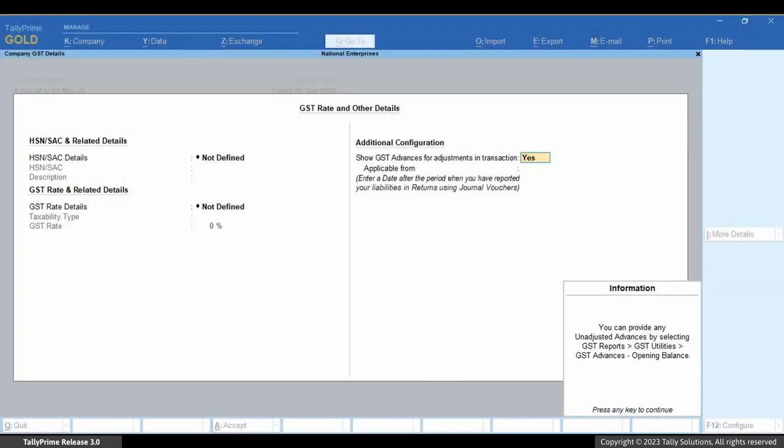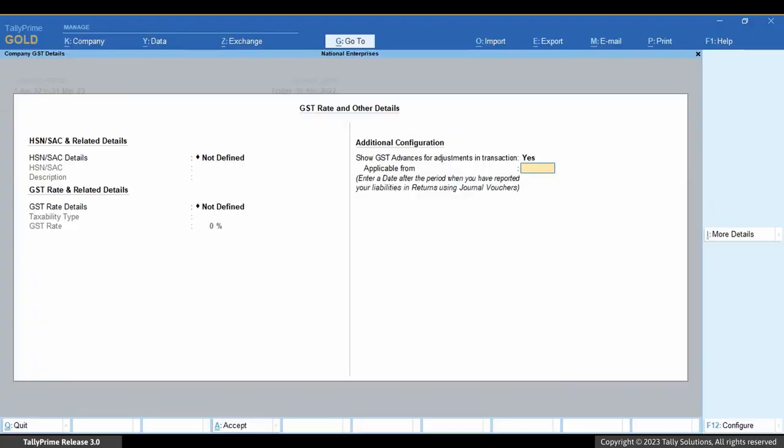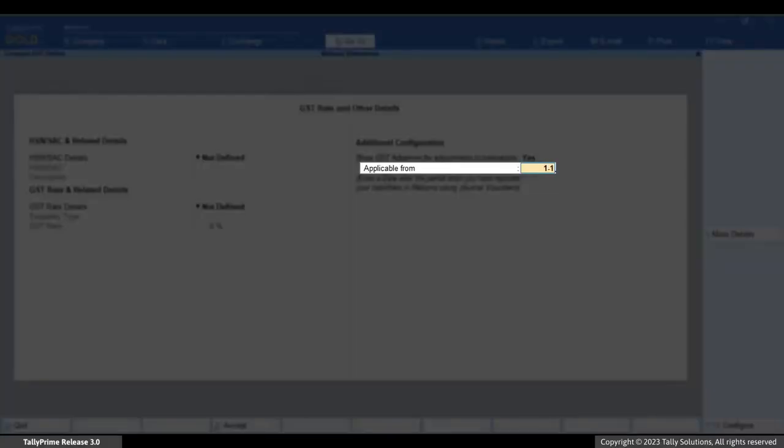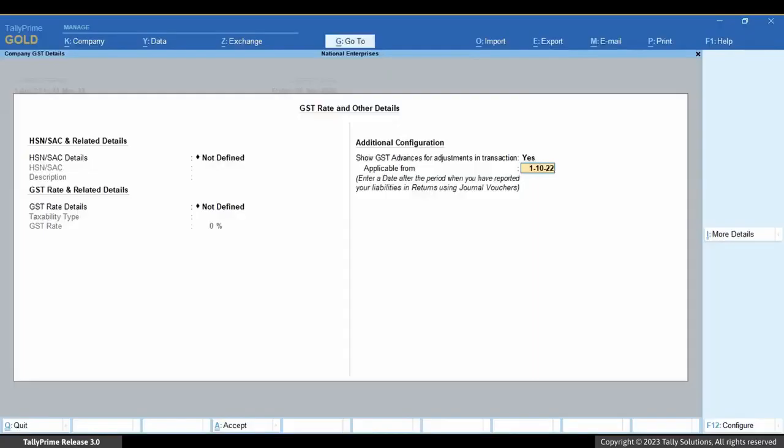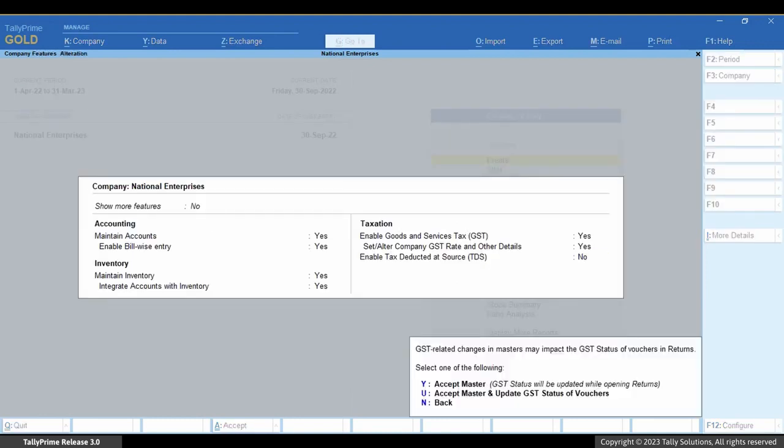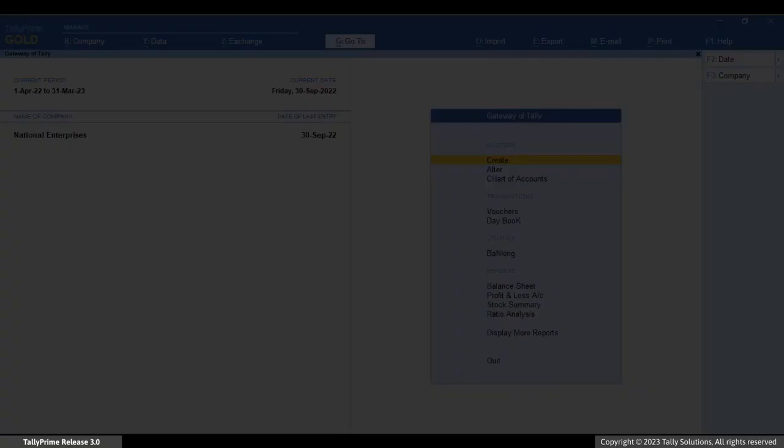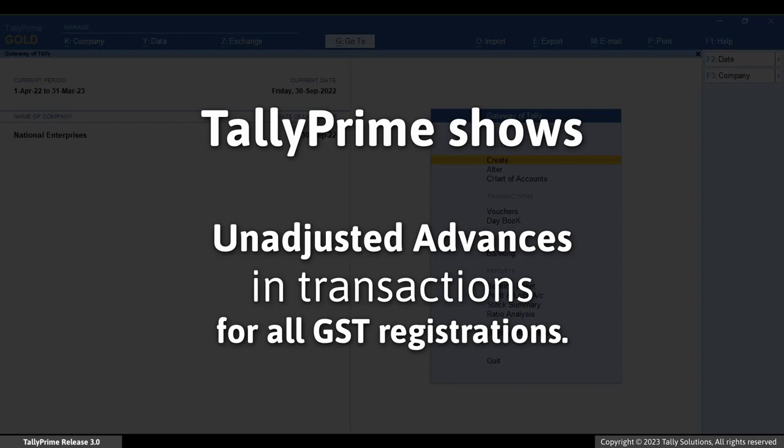This option enables you to display the advances received in the sales invoices. Now, enter the applicable from date. The advances pending for adjustment are displayed in the sales invoice for adjustment based on this date. If you have multiple GST registrations, then the setting will get implemented for all the GST registrations.